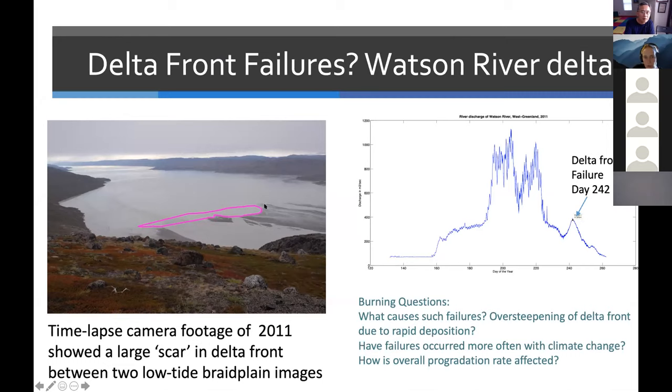So here there's this huge scallop that fails along the delta front, and it's a very significant part of the mass. What Brandy is asking is, how significant are these? When do these happen? How often do they happen? Is there carbon sequestration that happens with this? She will be working on that in the next 1.5 to 2 years, from spring onwards.